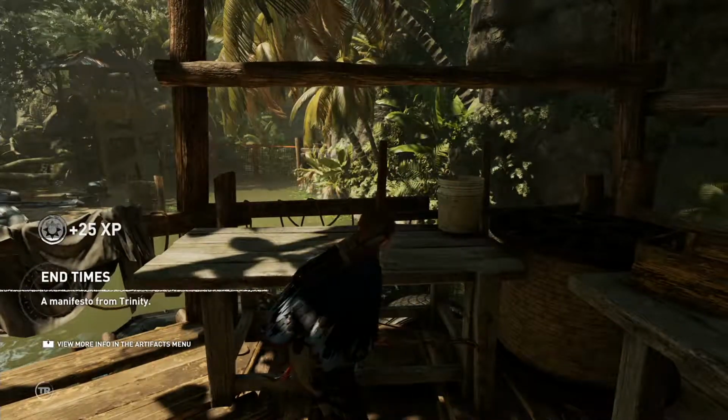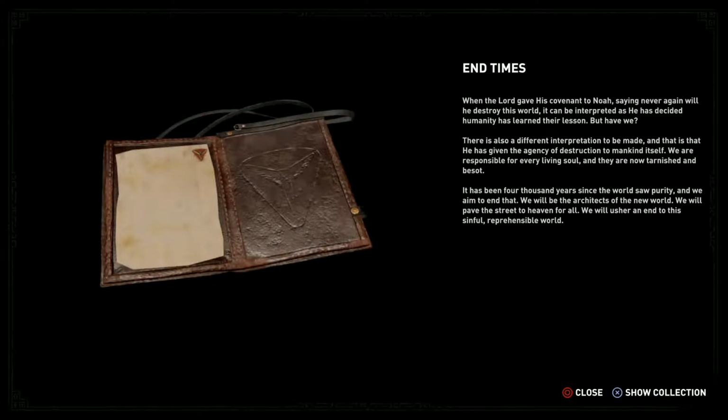Manifesto, that's entertaining. When the Lord gave his covenant to Noah, saying never again will he destroy this world, it can be interpreted as he has decided humanity has learned their lesson. But have we? There is also a different interpretation to be made, and that is that he has given the agency of destruction to mankind itself. We are responsible for every living soul, and they are now tarnished and besought. It has been 4,000 years since the world saw purity, and we aim to end that. We will be the architects of the new world. We will pave the street to heaven for all. We will usher an end to this sinful, reprehensible world.